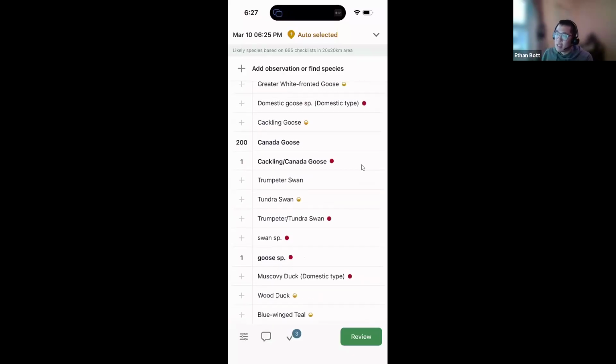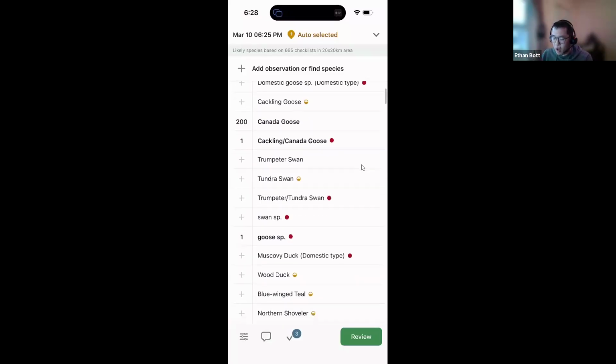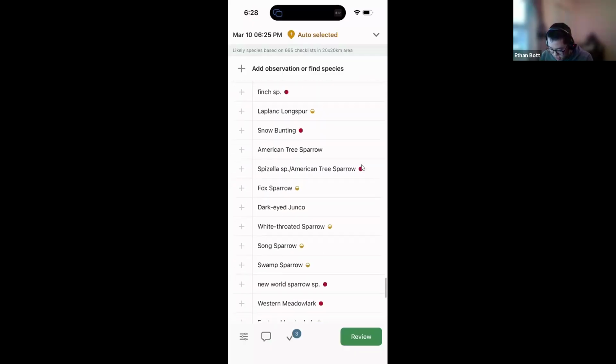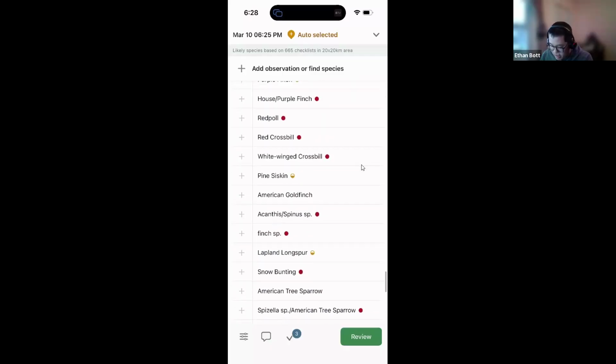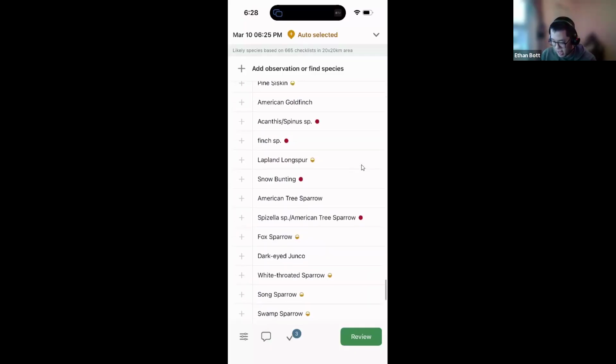Again, this is data that's being used for science, and so it's okay if you get it wrong. But if you're unconfident, you just keep going up. Like if you know it's a warbler, but you don't know what type of warbler. Well, we're not going to have any warblers showing up, because it's telling you based off your time and location, it's not going to show me warblers as an option here.